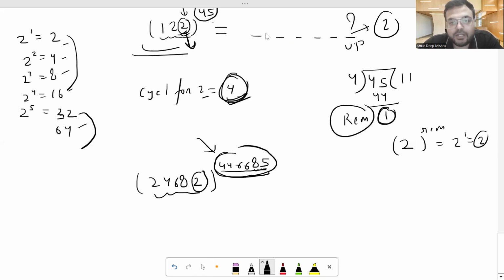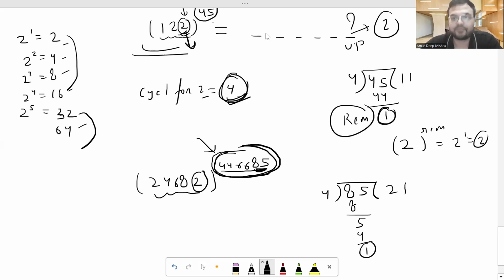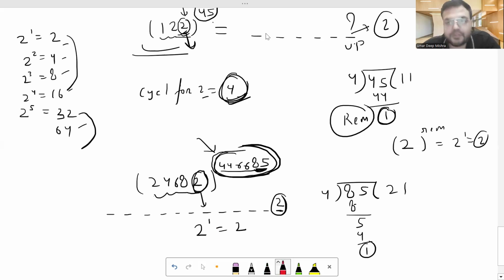You take this 85 only and divide by 4. You will get the same remainder that you would have obtained if you had divided this entire number by 4. So no need to divide this entire number. Just divide the last 2 digits by 4 and get the remainder. So how much will you get here? 4 2s are 8, and this 5, 4 1s are 4, remainder is 1. The remainder is 1. That means, in the base number, you have this 2. So 2 to the power 1 means 2. So ultimately, if you expand it, you will be getting this 2 at the unit place. I hope it is clear to you, right?